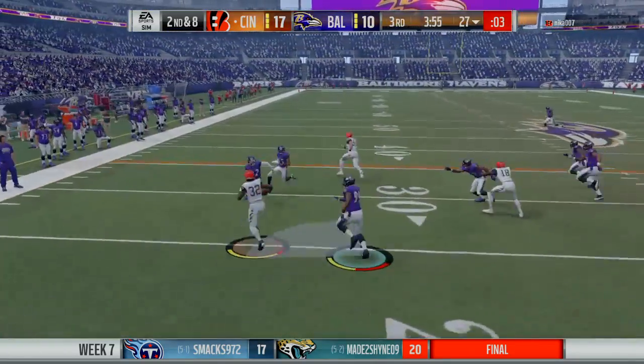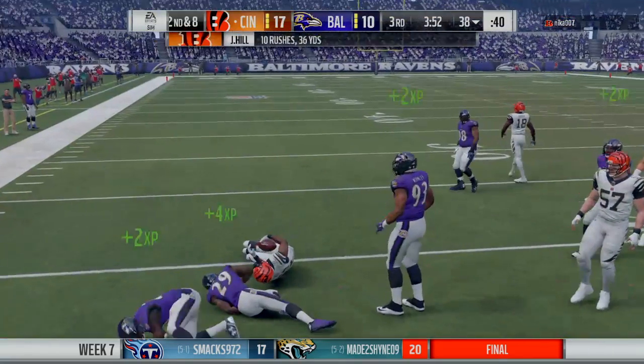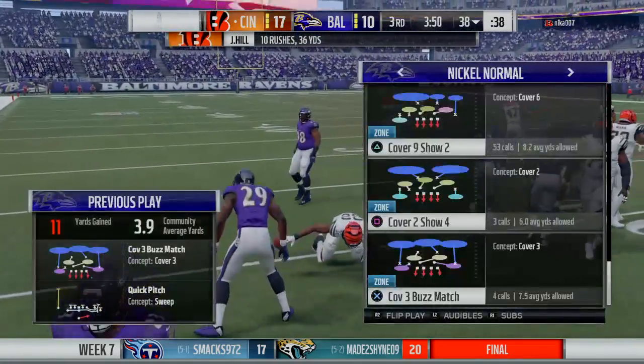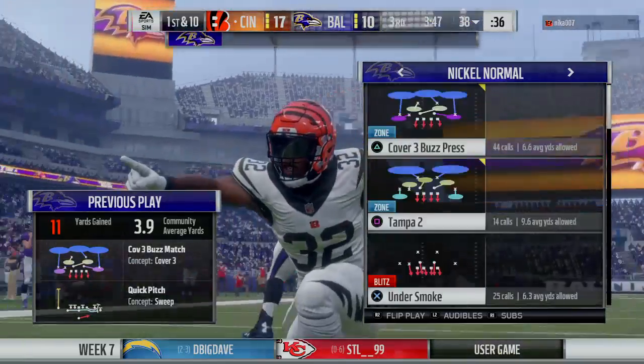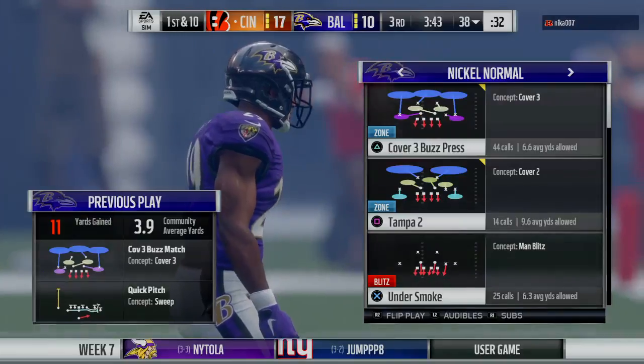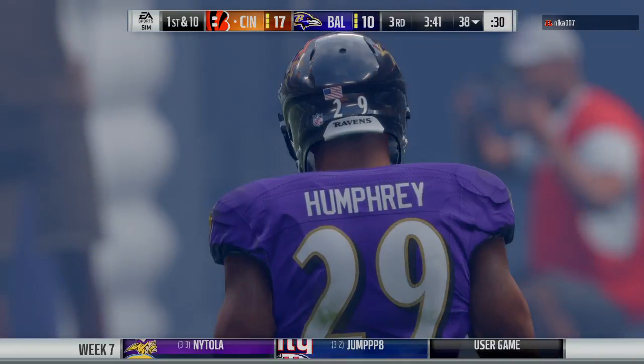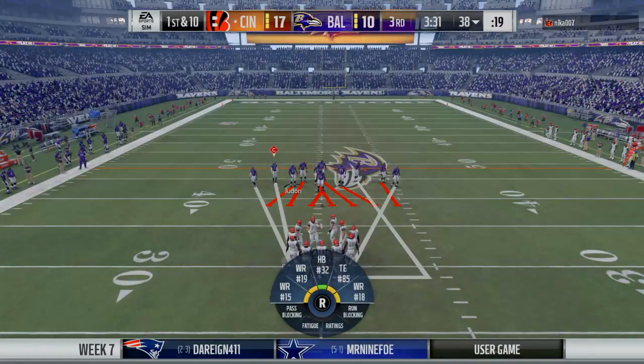Now a 10th carry for Hill. And they're able to get this one across the 35. It's a Bengal 1st down, a pickup of 11. They're trying to show that they can run the ball and protect this lead. Give it to the backs, play a little bit of keep away, don't you think? And that's probably a good philosophy at this point, going to make that defense stand up and stop them. Fresh set of downs here.